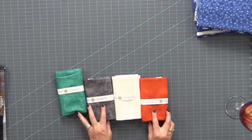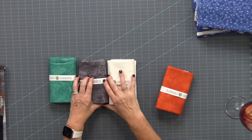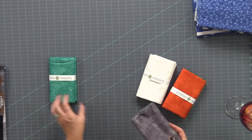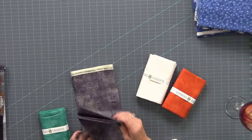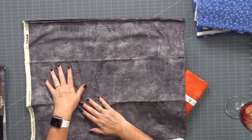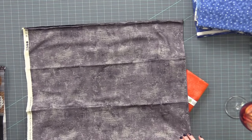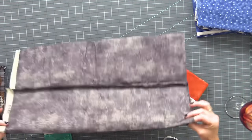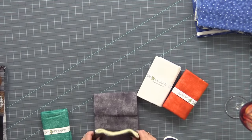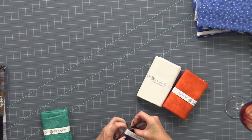And this is a new line I took in. It's called Canvas and it's by Northcott. It's called canvas because it has a painter's canvas texture. It reminds me of grunge a little bit, but I love that this is more like a solid, with just a single color texture. Grunge sometimes has other colors in it, but this is more like a single color texture. So this is a basic that we will be keeping. Basics are great because you can keep reordering them. This is a new line and we'll be adding colors to it and keeping it in stock.